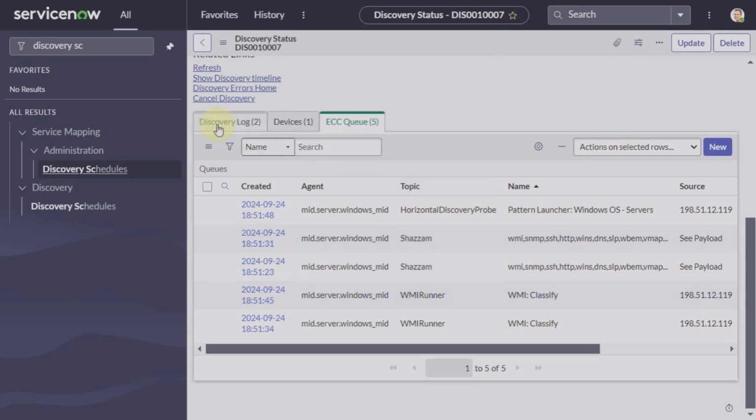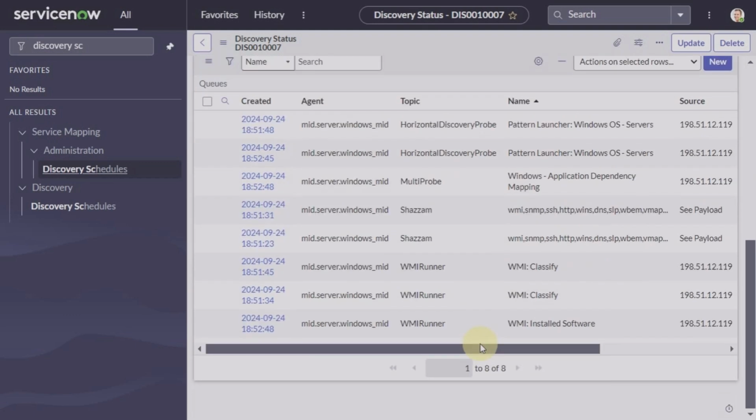Here you can see the device is already classified. Now we are in the identification phase. After classification, classification is responsible to launch which pattern probe needs to be launched. So here, after classification, the horizontal discovery probe is launched.